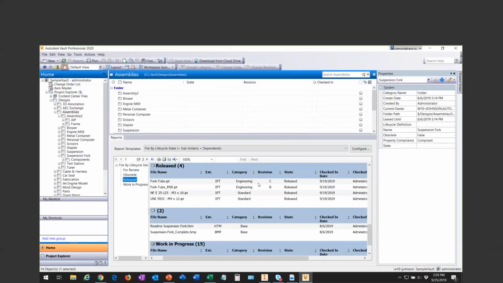And again, any property can be included with these reports, right? So there's a way to edit the default templates that reports come from to either include or exclude different property values. So if you have any of your custom iProperties from Vault, SAP numbers or something like that, you can include them into these reports here.